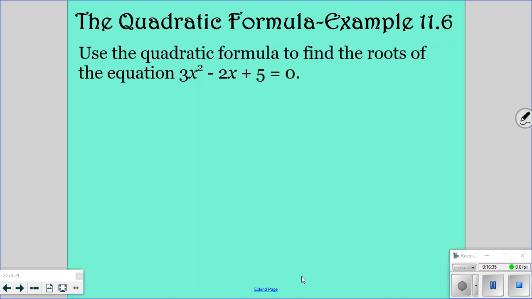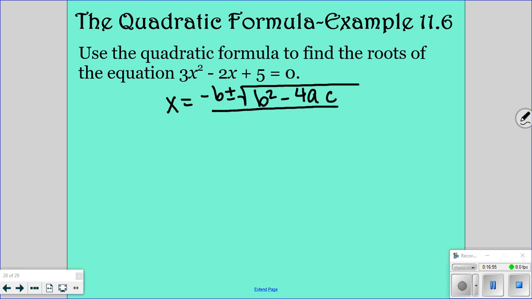Alright, so now we're going to actually use the quadratic formula. So for the first little bit, what I would recommend doing is writing down the quadratic formula on your test, so that if you've messed up in your memorization, then I can say, hey, this part of your equation is not correct. Or I can say, yep, that's the right equation, you just didn't simplify it correctly, or plug it in correctly.